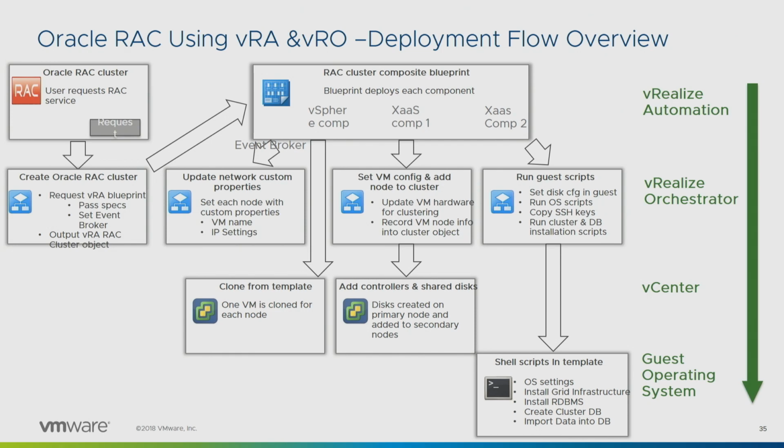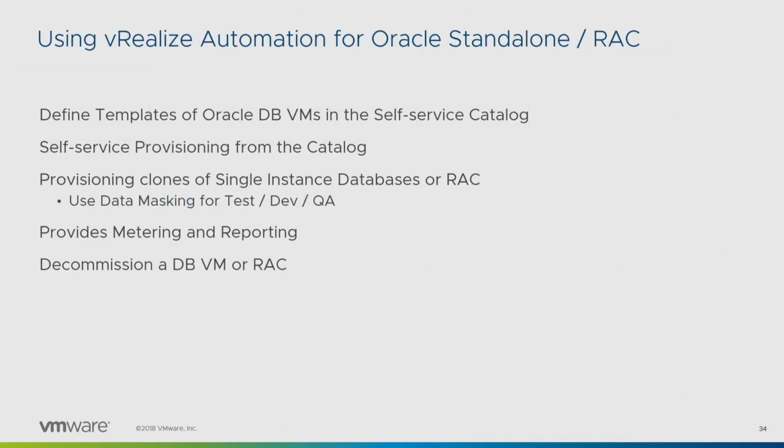I saw that you had data masking on the Oracle database. Now the question I have is, how long does that take? And segue to the other type of database that I have, like SAP HANA, is that a feature that we can use as well on the database data masking? First thing, the data masking tool that we are using is specific to Oracle, so you cannot use it for SAP HANA or for SQL. Second, how much time does it take?